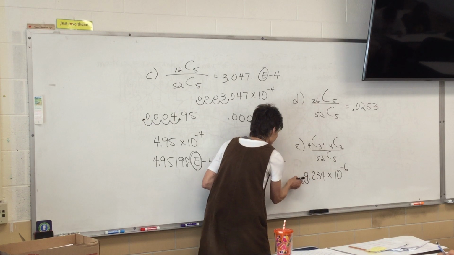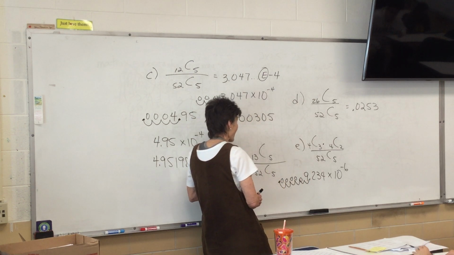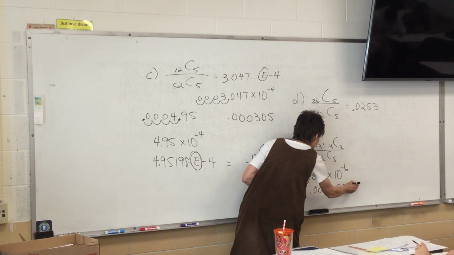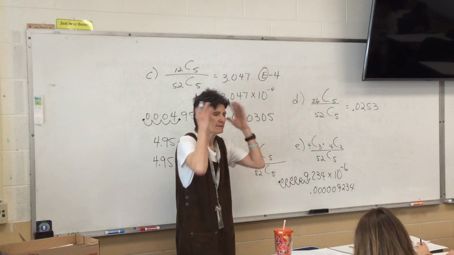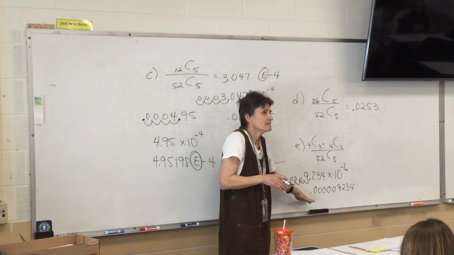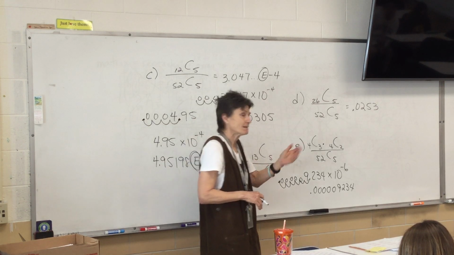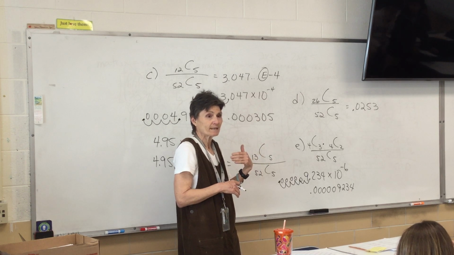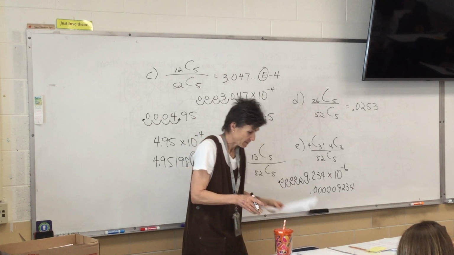So 1, 2, 3, 4, 5, 6. So the answer to that one is 0.000009234. Even if you don't know much about cards, does the fact that you got an extremely small number make sense in this problem? Yeah, if you're just randomly dealt a hand, the chances are going to be low of your getting exactly 3 jacks and exactly 2 kings, right? Not gonna happen very often.